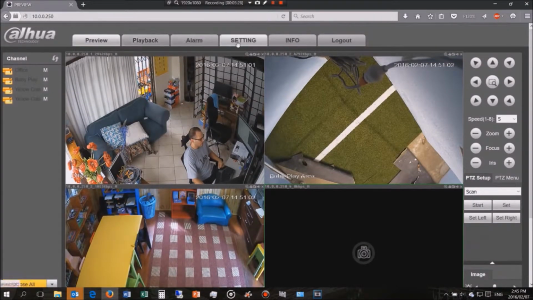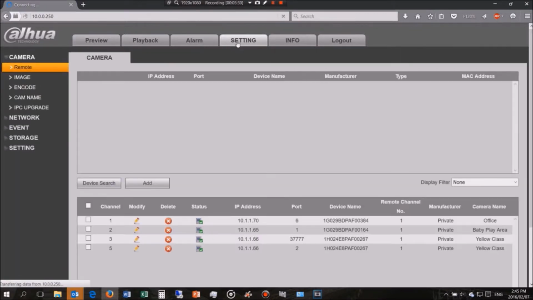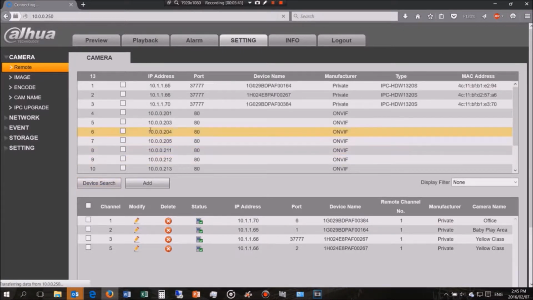Now let's go to the settings, and I think that's the most important. This is much easier to use when you log in through the web browser, because obviously you've got your keyboard and your mouse. So you would do the device search, and all the cameras that you have now wired up and spent time running your Ethernet cables. You'll need Cat5e Ethernet cables and RJ45s and boots. And these are the cameras. I have only 3 on my network.